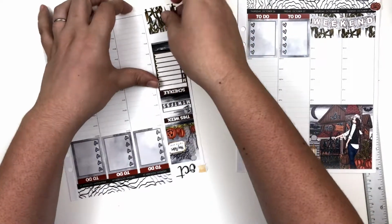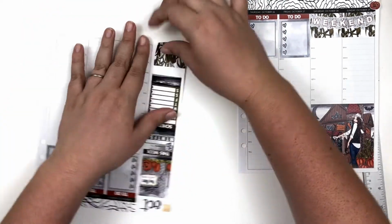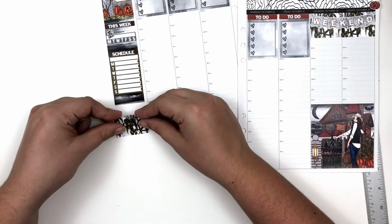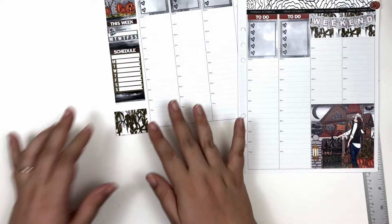So I'm going to take another piece of that corn maze, I don't know, just spooky corn. I'm going to put that down at the bottom.